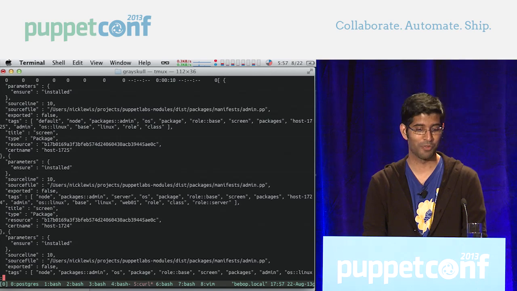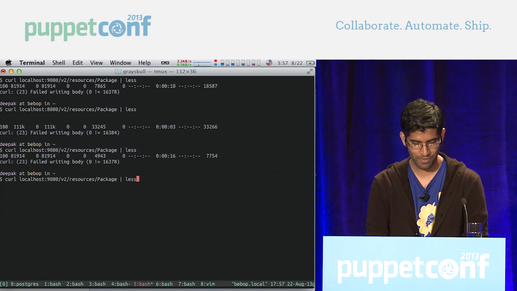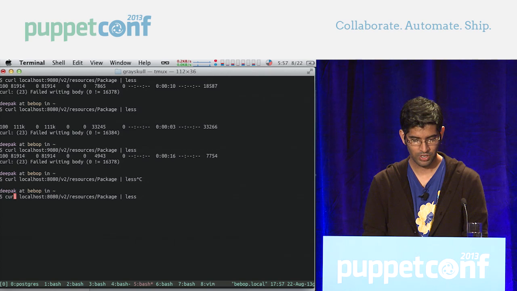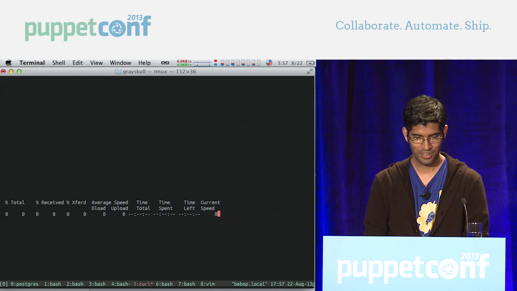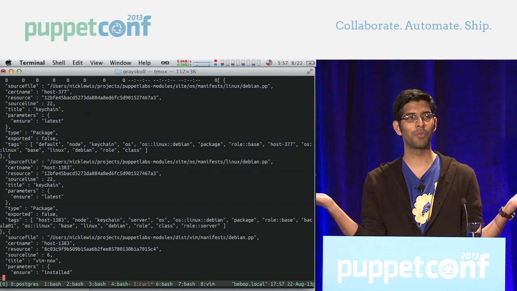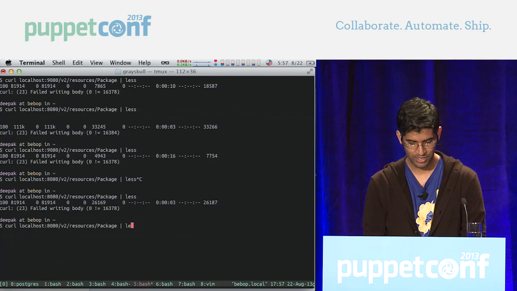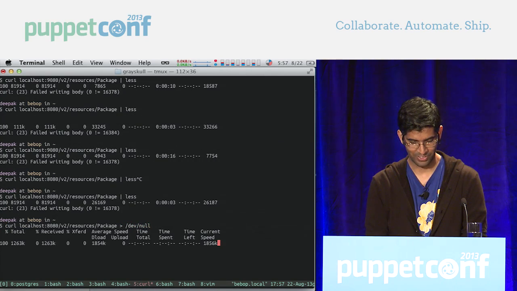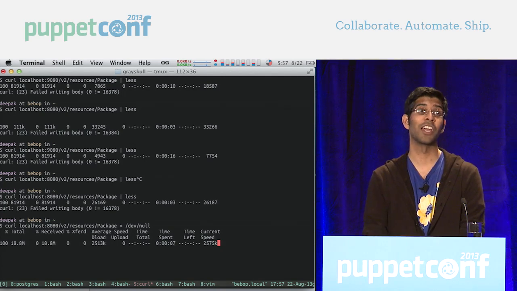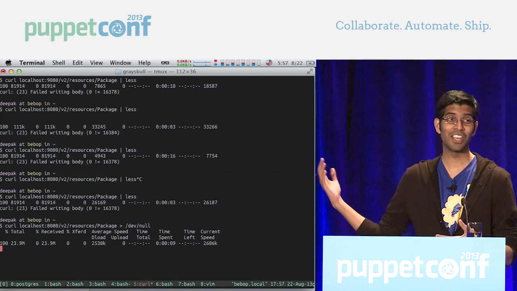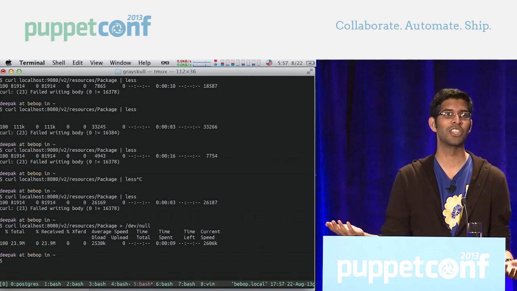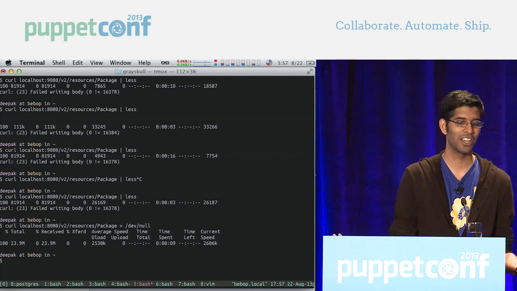So yeah, it took a while before I could actually get all this information. However, if I do that exact same query against the new version, bam, there you go. It shows up instantly. In fact, how big is this? 6 megs, 9 megs, 11 megs, 14 megs. So you could wait for all of this data to actually come in, or you could just get the first result as fast as you possibly can.